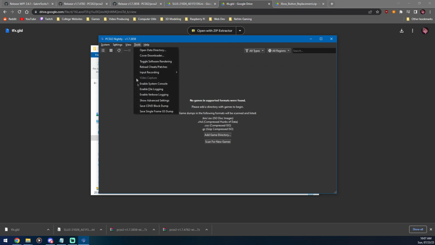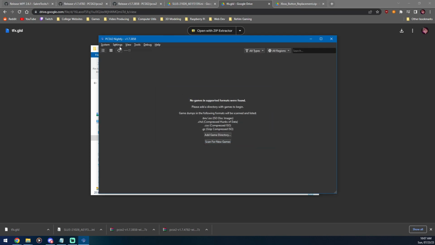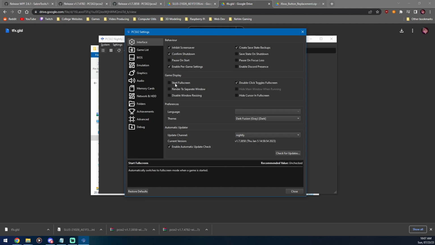Then we're going to go to tools. We're going to check show advanced settings. It's going to warn you, just click yes. Then we're going to go to settings and then interface. In here, I recommend turning on start full screen, which just means the game will start full screen when you launch it. And we're going to uncheck enable automatic updates so it doesn't accidentally update to the latest version.